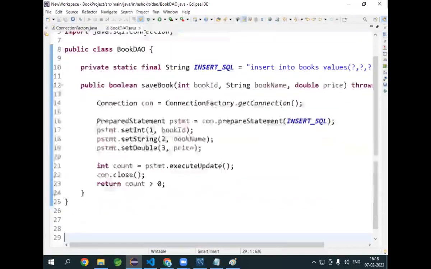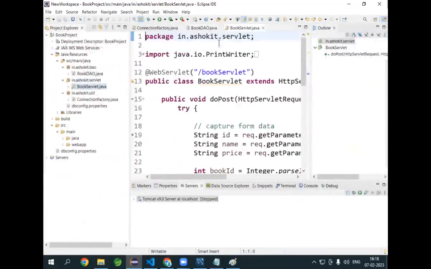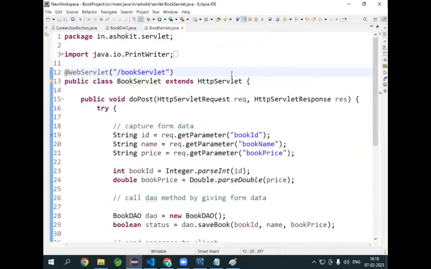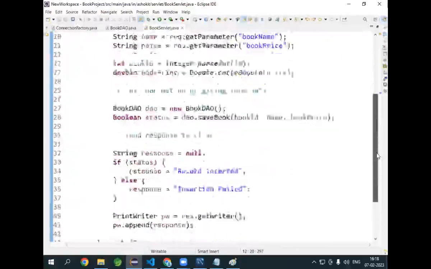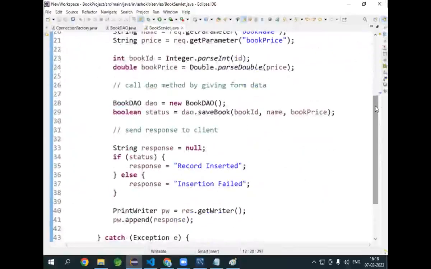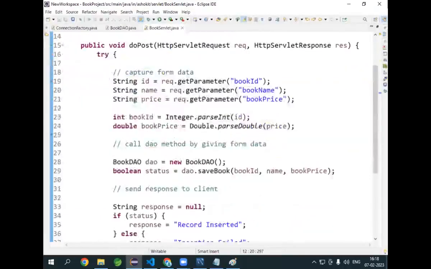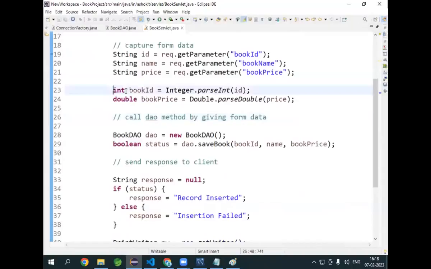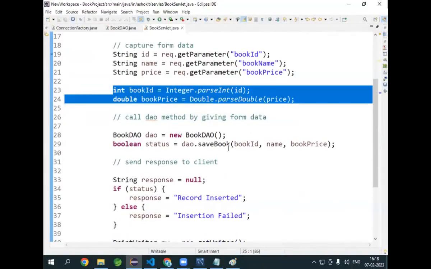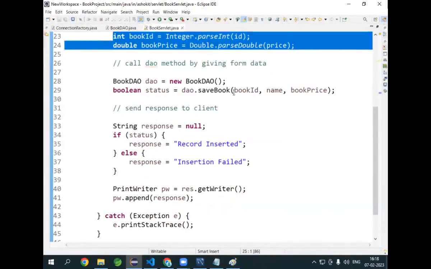Another one, we have a servlet class. What is the purpose of a servlet? Come on guys, what is the purpose of a servlet? Servlets are used to develop web applications. Here I have created a book servlet. This book servlet class reads the data from the form and converts the data into the respective data type. Then it calls the DAO method with the form data.